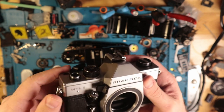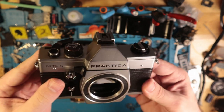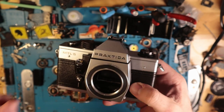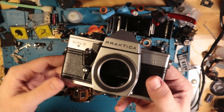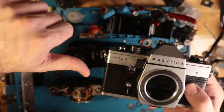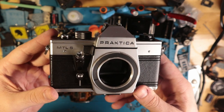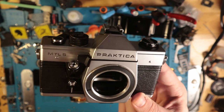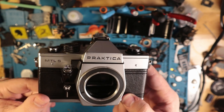The leatherette on this is actually pretty nice — I like it. It feels kind of cheap and plasticky, but I kind of enjoy that. This is probably my favorite part of the camera. Second would be the little bit of flare on the lens mount — I just think it makes it look kind of cool. And then the rest of it, here and there, everything else — not great. But anywho, that is it. That is the Practica MTL-5 — the video that you didn't even know you wanted. You're welcome.